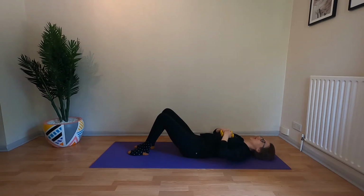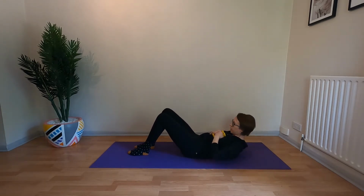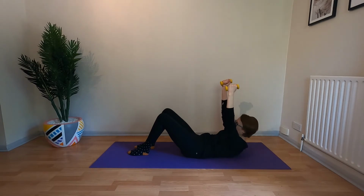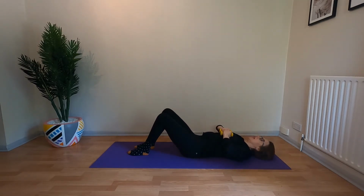And control to lower. Let's go again, two more times, crunch up. And lower down, lovely. Let's go one more. This time we're going to add a little bit more to it. We're going to crunch up. We're going to reach the arms up towards the ceiling. Fold them back down. And lower.